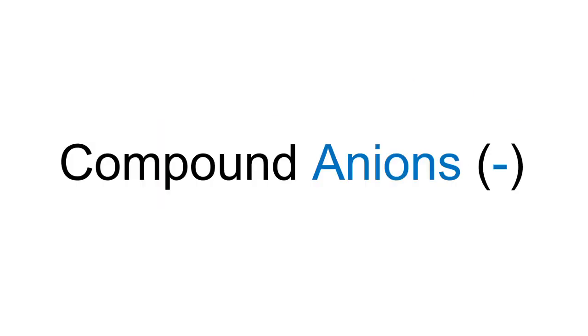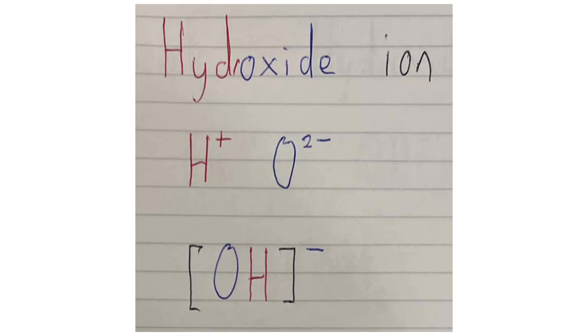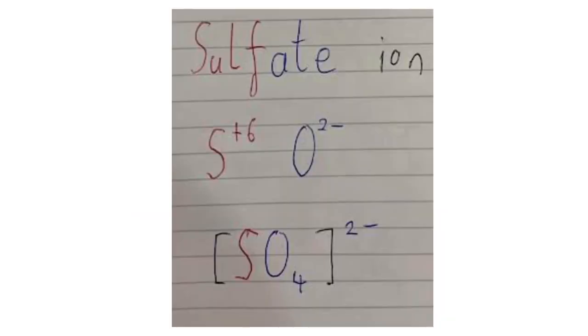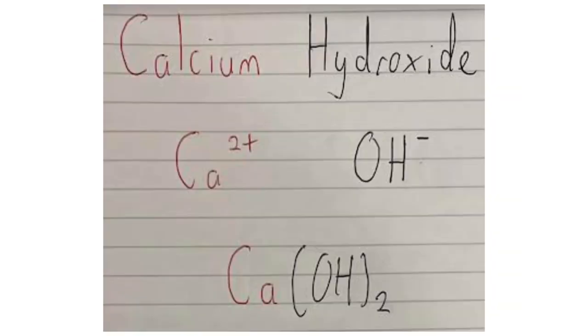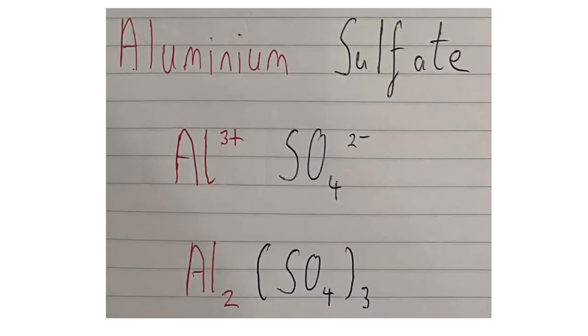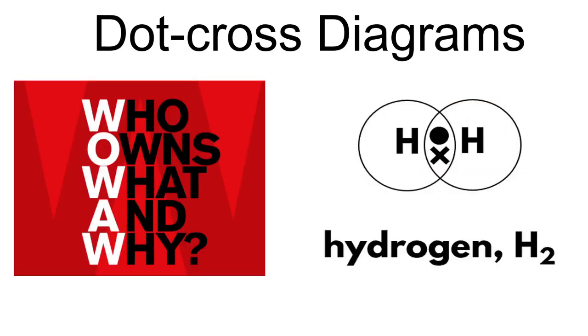You can also have compound anions like the hydroxide ion, that's OH minus, you need to know that one. Sulfate is another one. And with sodium hydroxide, you just treat them as one unit, but the key is to put them into brackets. Here the calcium needs 2 hydroxide ions, so you put the hydroxide in brackets. And the hardest one you could probably be asked would be aluminium sulfate, where it's a 2-to-3 ratio, so you have to double to make up 2 times 3 is 6 and 3 times 2 is 6 to get the balance right. So you need to be able to draw and write about ionic bonding.